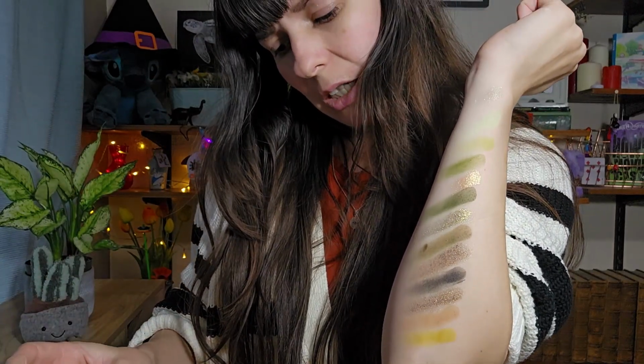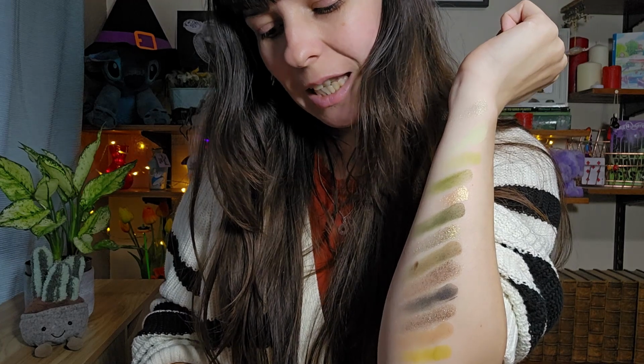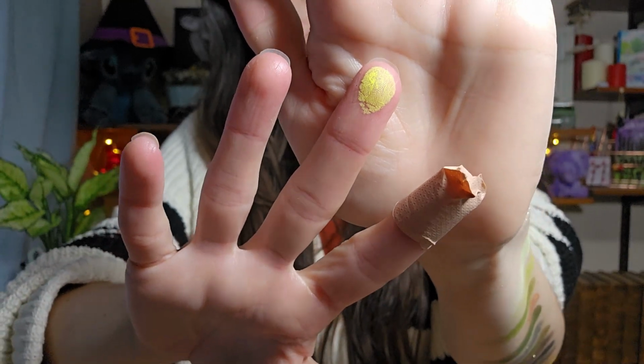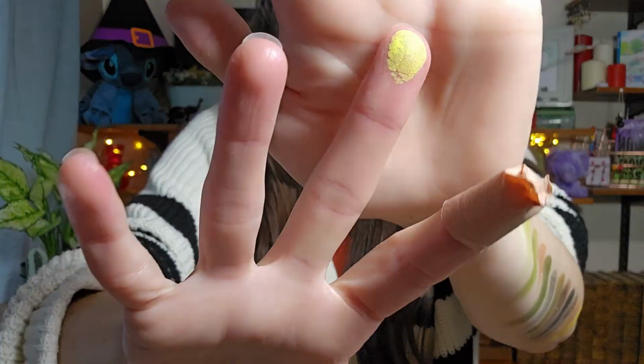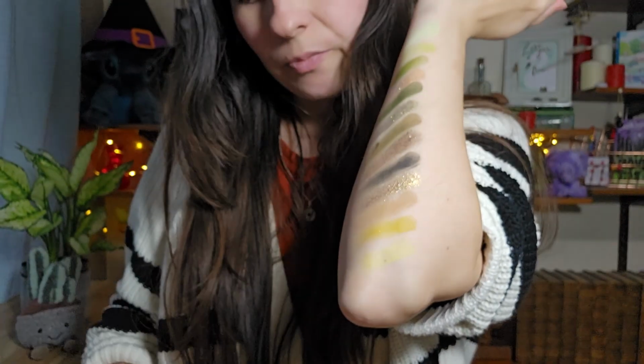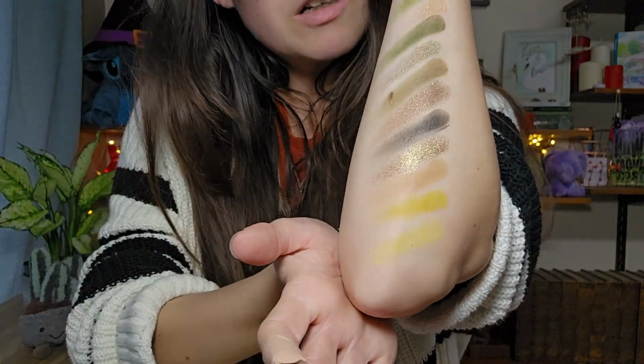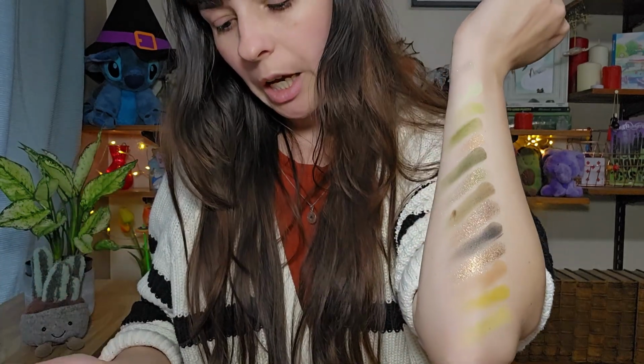Okay, so we're now on Lichen. I want to say Lichen, but it's not that. I think it's pronounced Lichen. It's got more of a yellow base to it. Like we put near Marsh, you'll see it's a brighter yellow. It's very nice, but I feel like my light's taking it away. Don't know if you can see it. It's very pretty though. Okay, what are we on next?